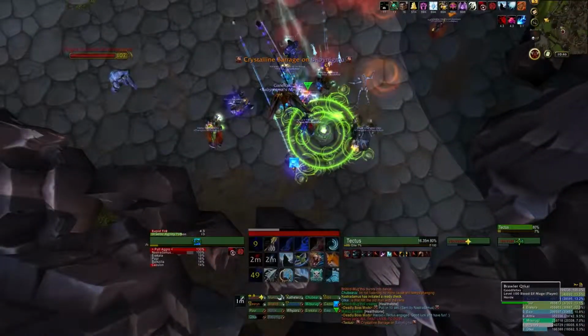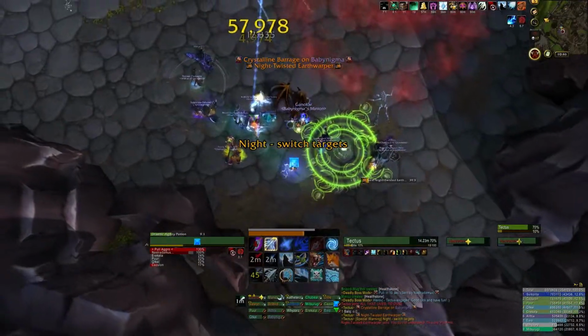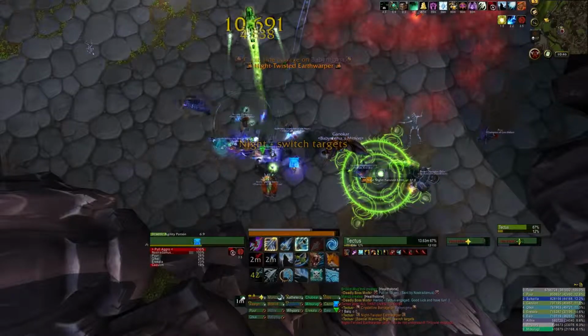There are two different types of adds that will also periodically spawn throughout this encounter. The first we'll talk about is the Earth Warper. This little guy will cast two different spells throughout the fight.